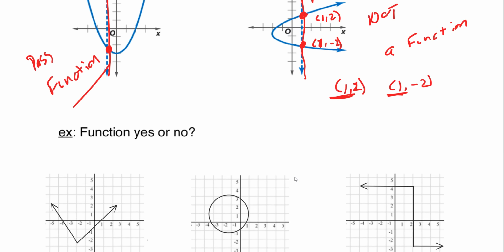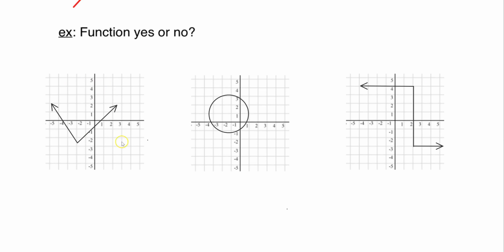So let's quickly do some examples. Yeah, I know these are written on my thing, but not on yours. Anyways, we're just going to draw some vertical lines. Feel free to pause anytime you want. Right, so those are supposed to be straight, sorry. It's not the easiest thing to do. Hey, look at each one, I hit it once, no matter where I draw, you want to hit it once, so this is a function.